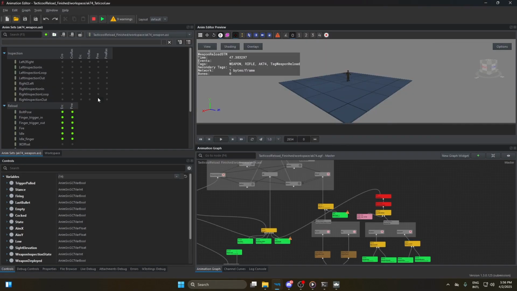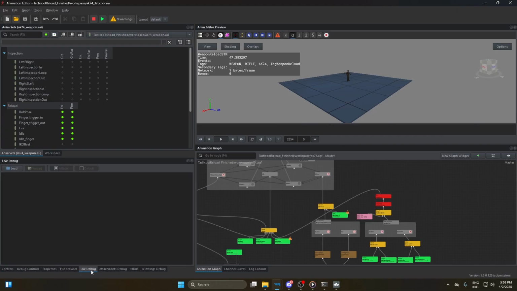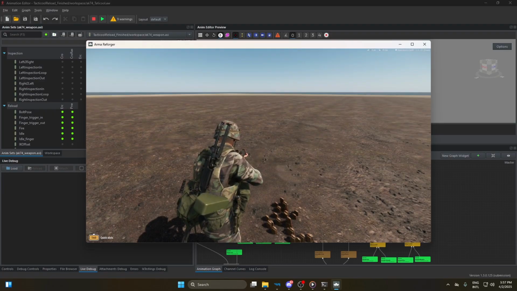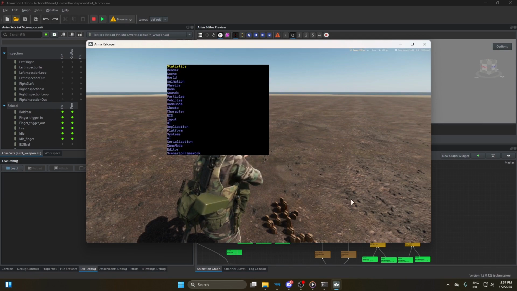Now that we have these two things set, we can go to Live Debug, and here you will start seeing the instances that you can connect to. Right now it shows nothing because we need to tell the game to start sending this data so that the animation editor can see it. The way you do it is you press Control, Windows key, and Alt, and then with arrow keys you can go up and down here.